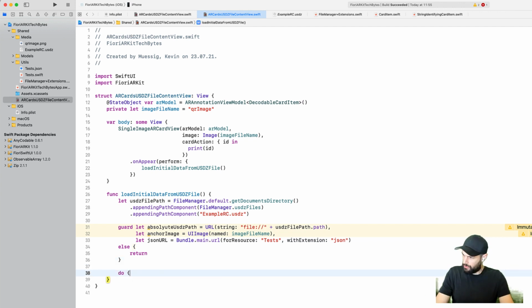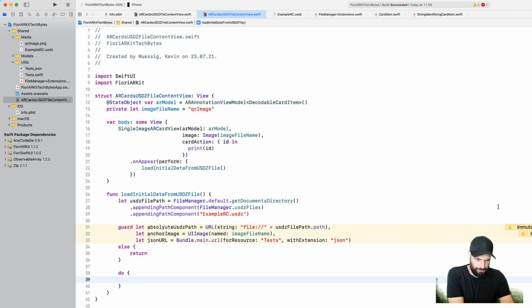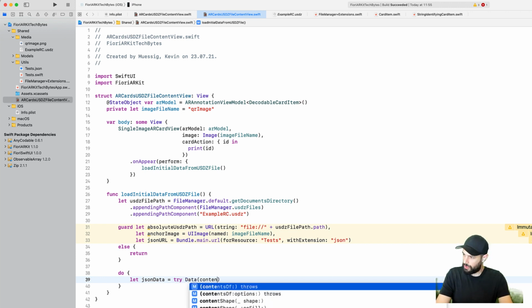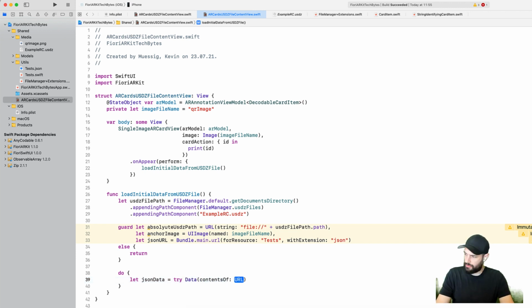Now we put everything together. So we have all the paths, and we have the anchor image, we have the JSON URL. Now we can actually initialize the JSON data and create the loading strategy, and that's pretty much it. So here we say JSON data, and we can say try Data contents of JSON URL.